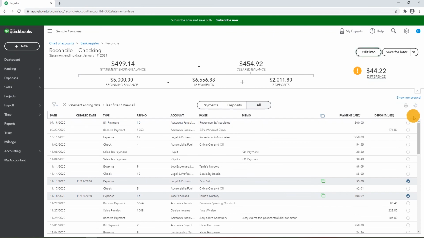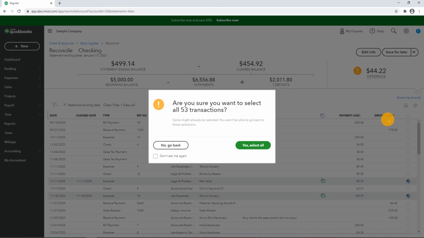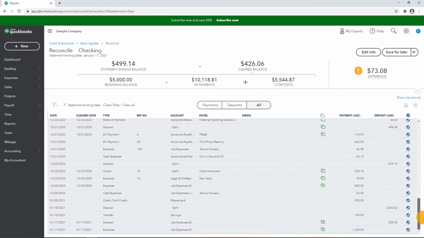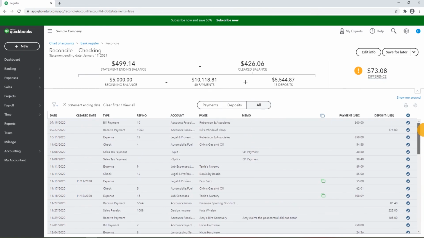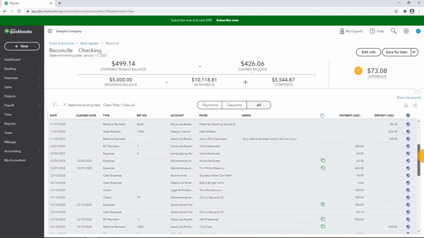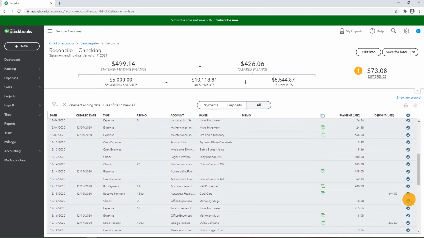So typically we're going to select all the transactions we have. Then we're going to find out why there's a difference. First of all, we know one check is not cleared, which is the $18 we paid to the MOX. It is not cleared yet because we couldn't find that in the bank statement, so this one will be unselected. Then we're going to find out where the other $55 difference is.